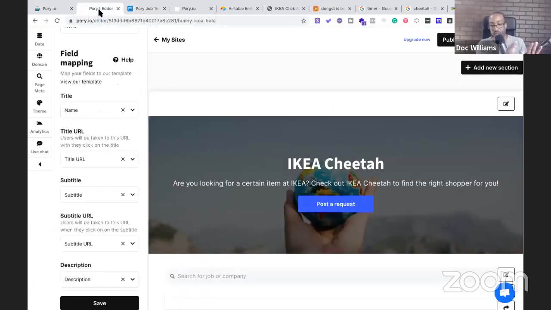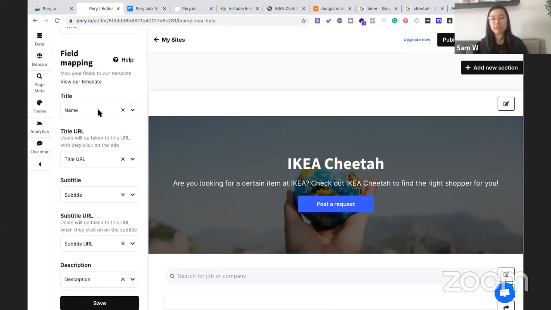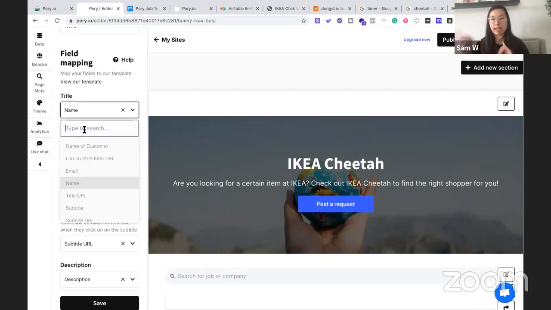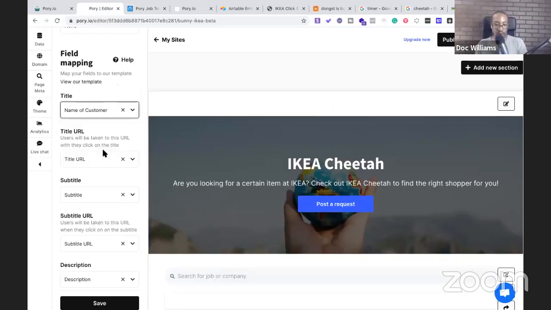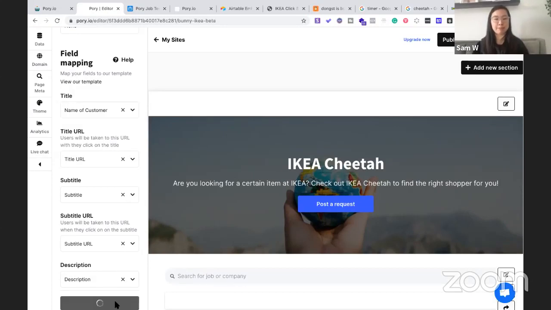Okay. So Sam, at the top, name, keep name exactly the way it is, correct? No, we have to change it to name of customer. It has to be like for like of your form. Gotcha. There you go. Name of customer, it's coming up. Click on okay. Cool. So now if you save it, it will show up on the table.